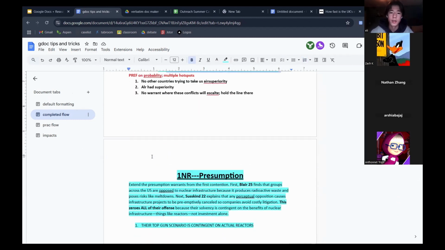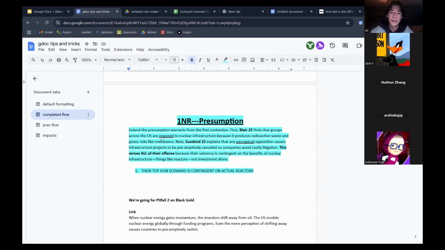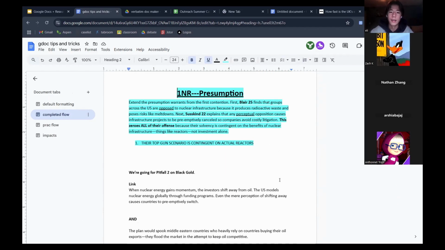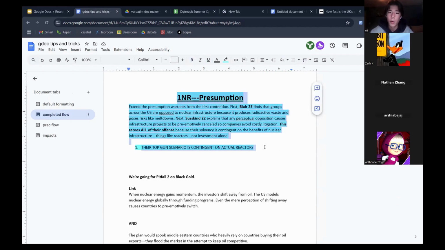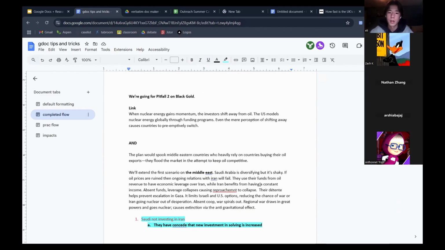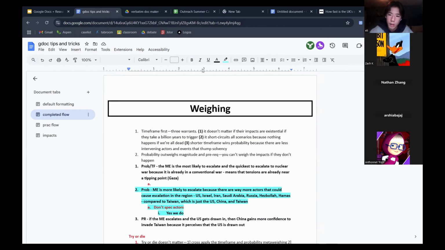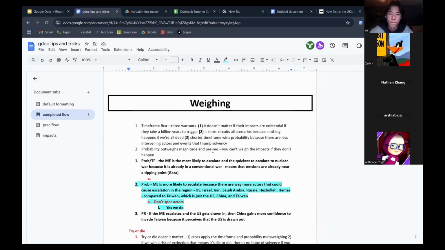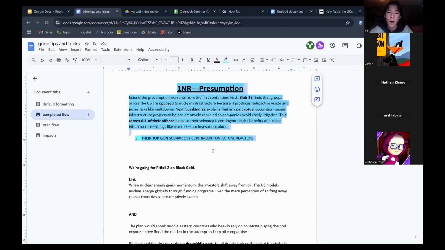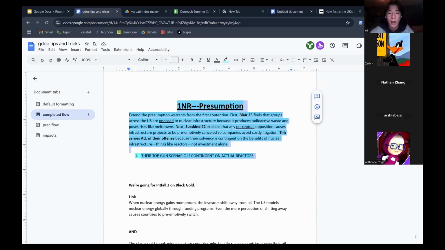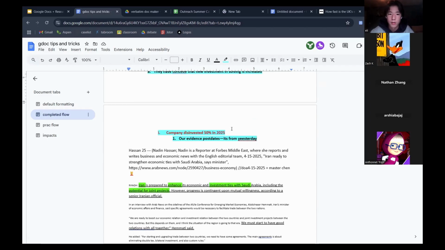So this is the weighing sheet, and then this is the extensions. What I highlighted are the things that I went for in final focus, but everything was read in summary. So when you're giving summary, you can make sure that for final, you don't have to change anything. You can just re-highlight stuff. So you just go for the most important stuff.